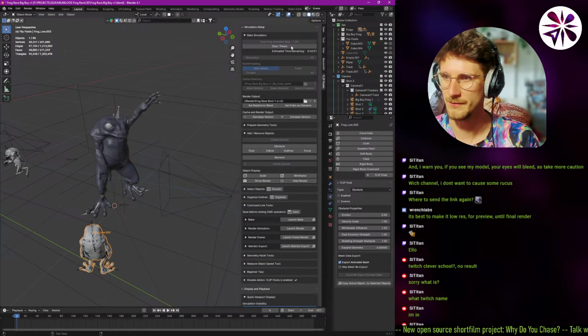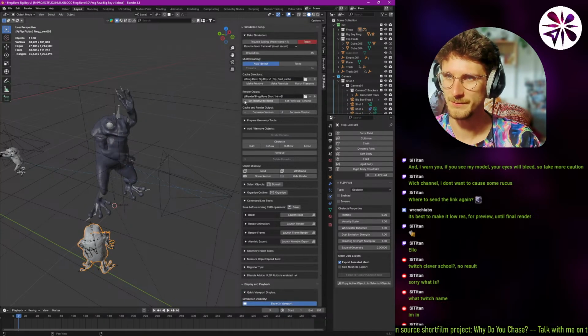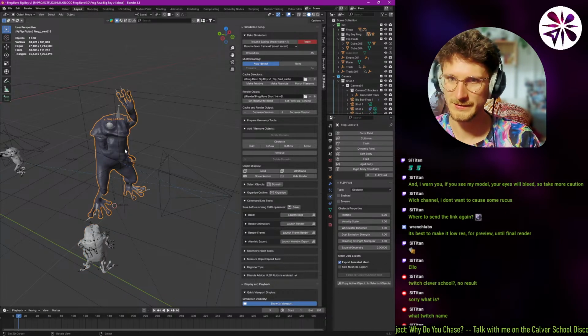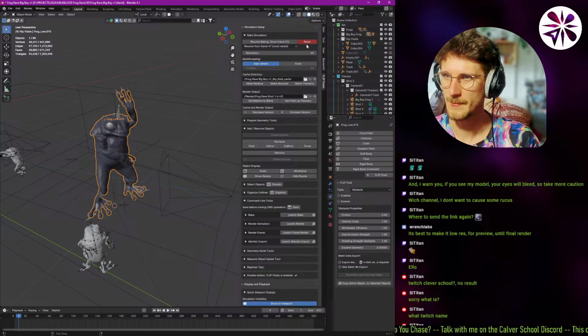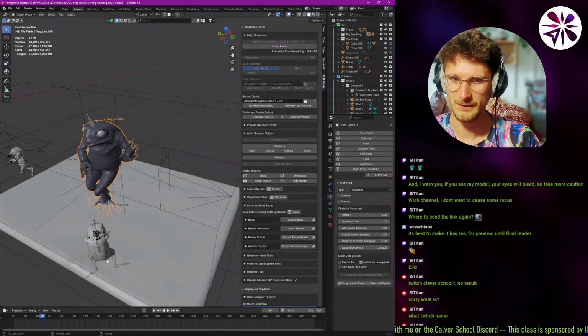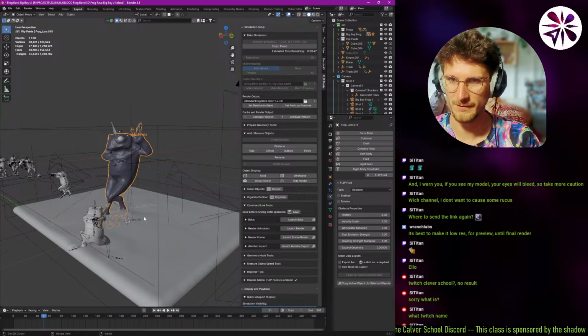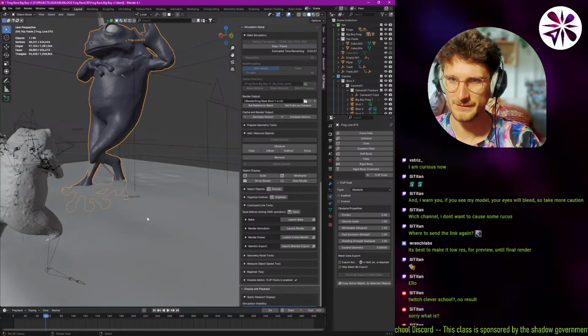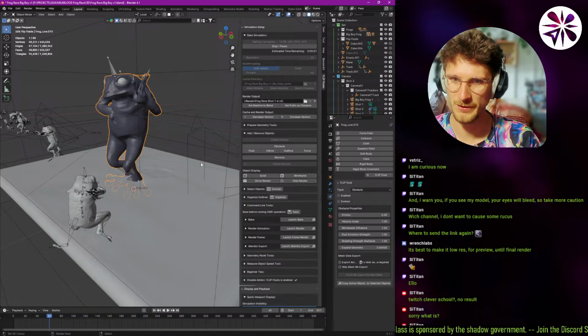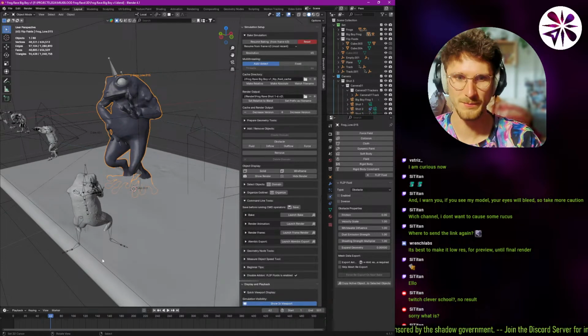Export animation data? No, I don't want it to export again because I'm not using it anyway. So why would you want to export it? Okay, so let's go. Baking. Yeah, this is way quicker. So I think if we did a simpler collision object, then it should also bake much quicker.